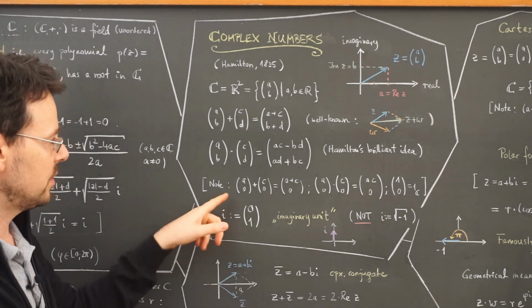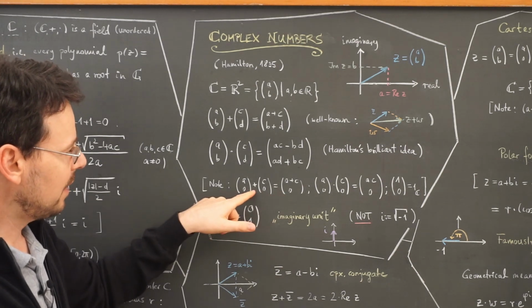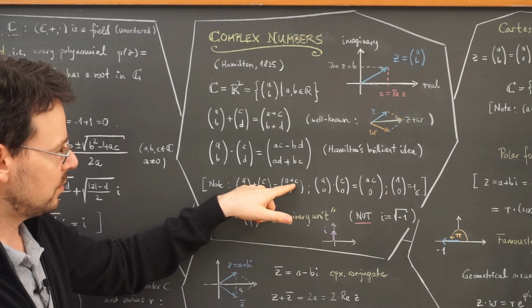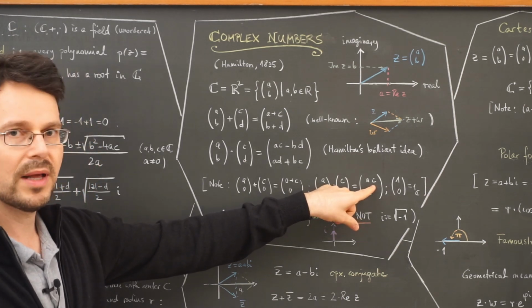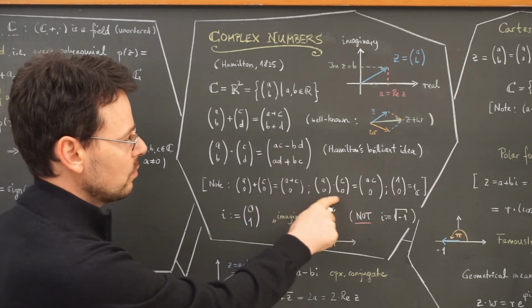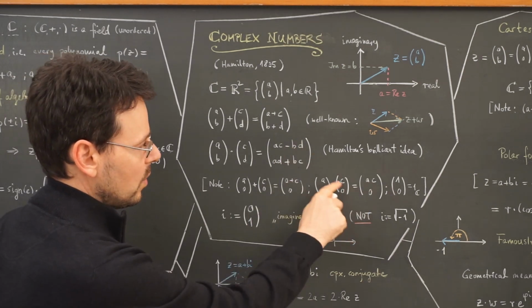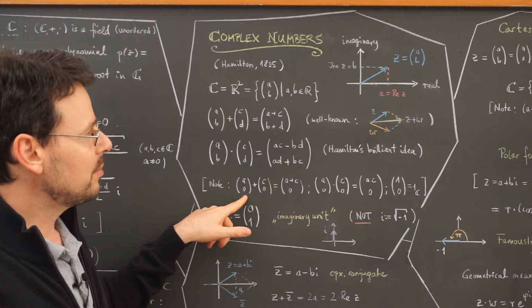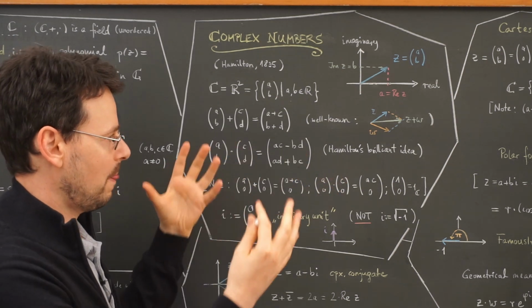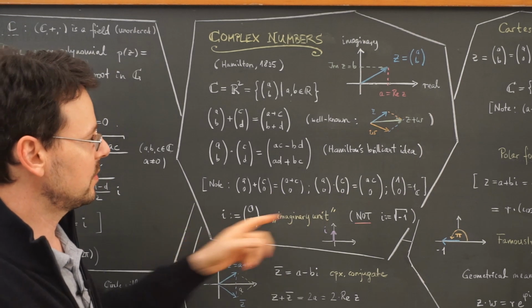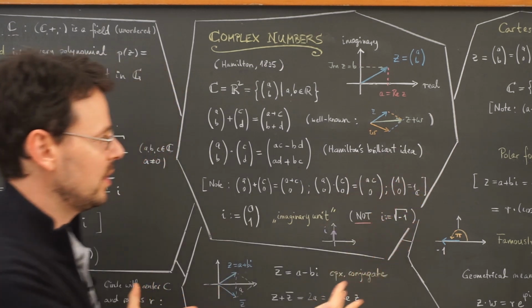Very important observation is this: if I take vectors with the second component 0 and I add them, I simply have to add the first entries. And if I multiply them, I also simply multiply the first entries, because if you take this rule with these numbers equal to 0, then this is gone and this is gone. So in this sense, the real number system is contained in the complex numbers. So the complex numbers are an extension of the real numbers, because on the real line, on the real axis, I have the same laws as in the real numbers.